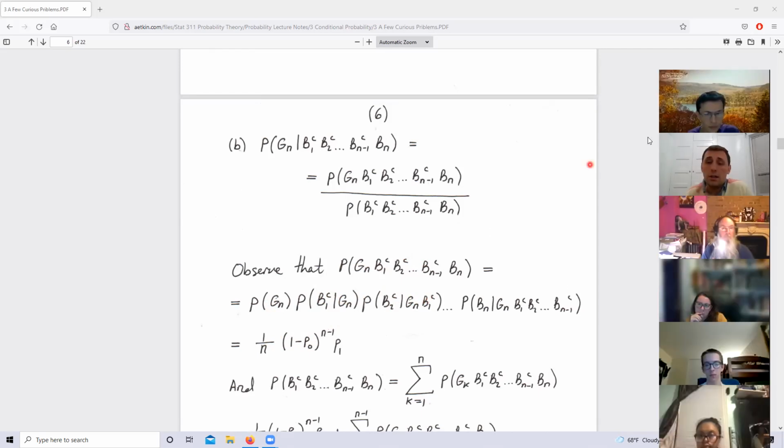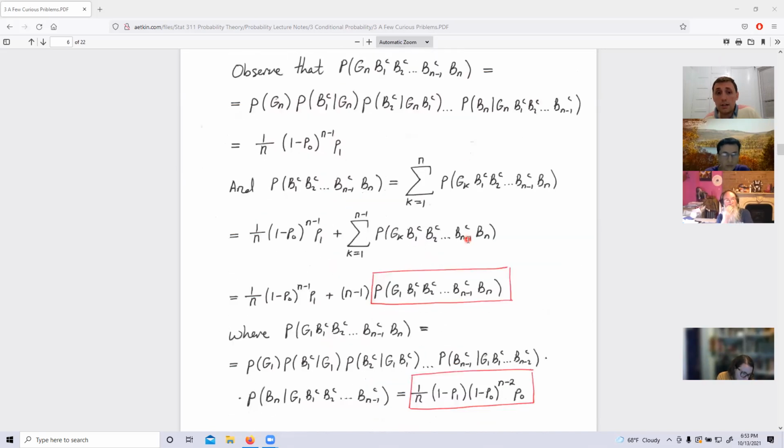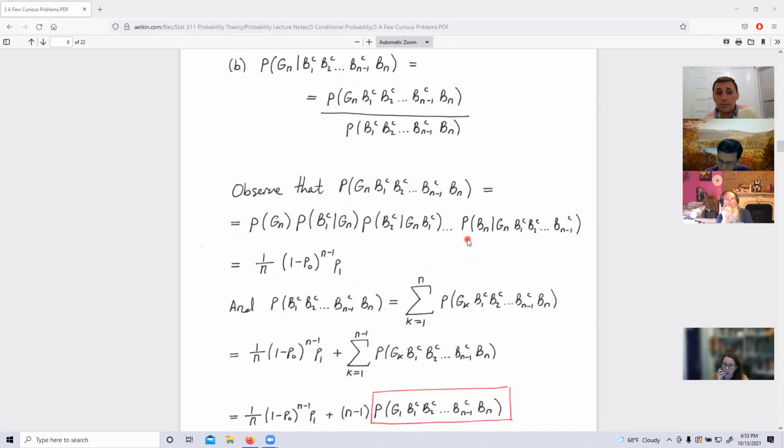So let's say, imagine that it's independent. If person 1 does not drive a black car, it will not affect person 2 driving or not driving a black car. So all of those things will be 1 minus P0 to the power of n minus 1. And then, of course, the last evidence, given that the person is guilty, the probability he drives a black car is P1. So this is the probability we have. And then I calculate a similar number for the denominator, and this is what we get.